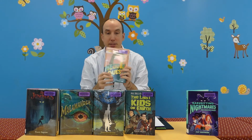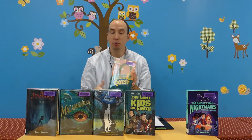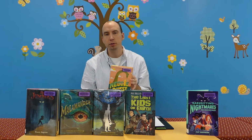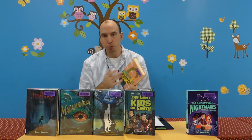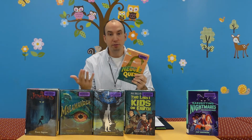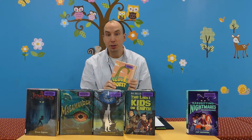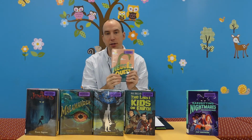And so this book is about an American girl who goes to Scotland with her family over the summer. She doesn't want to go there. Scotland is kind of dreary and boring to her. She wants to go to Disney World, of course. Who wouldn't want to go to Disney World? But she goes to Scotland with her family and happens to live near Loch Ness and becomes enamored with the quest for Nessie. And so can her new Scottish friends.